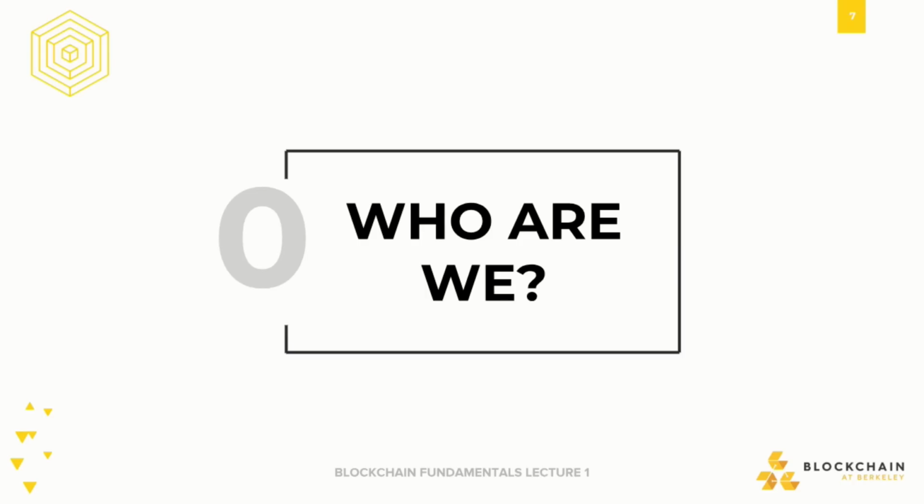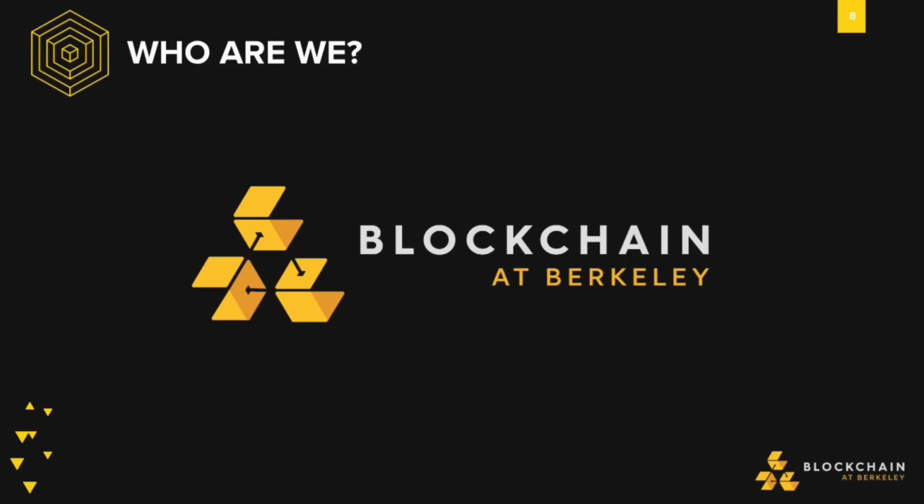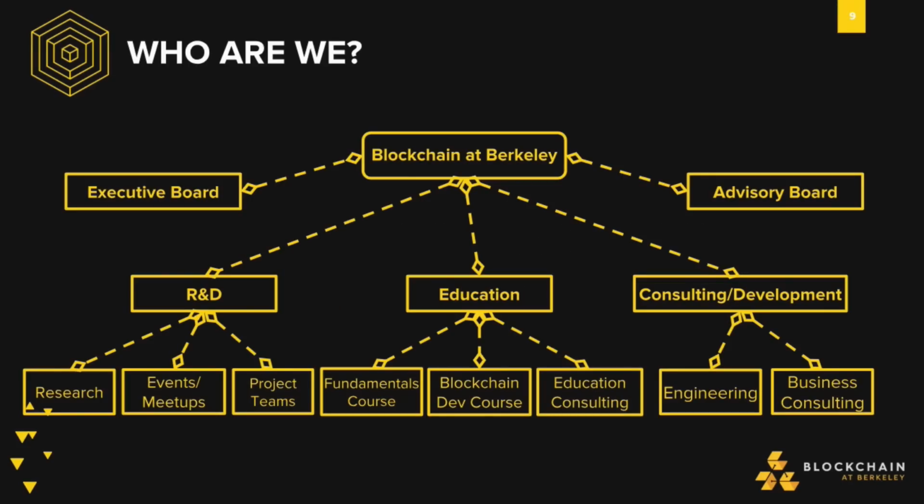All right. So who are we? I think this is a fun thing to talk about. This class is brought to you by Blockchain at Berkeley. We are a student-run organization on campus. We have three departments. Education, which teaches this decal along with other online courses and developer courses. We used to teach a developer decal, but just to be clear, that's not happening this year.